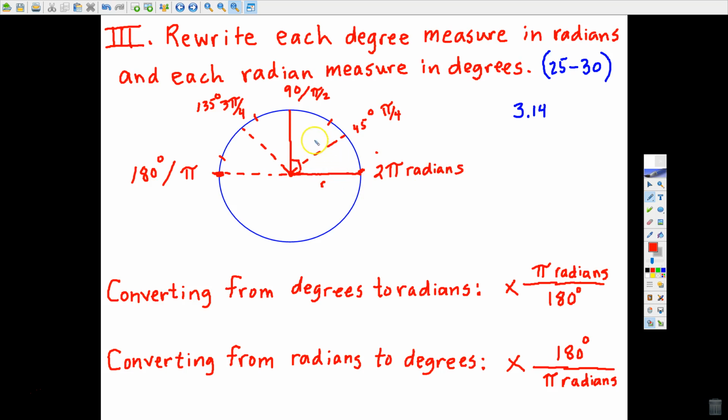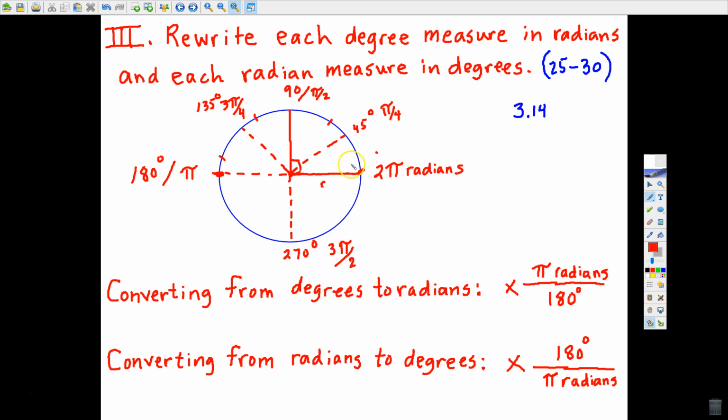That probably makes sense. If halfway around the circle is 1 pi, then all the way around would be 2 pi. Okay, so let's just go ahead and fill out the rest of the circle. This would be 270 degrees, but what is it in terms of radians? Well, it's 1 pi plus another half pi. So it's like 3 halves pi, or we would say 3 pi over 2 radians.